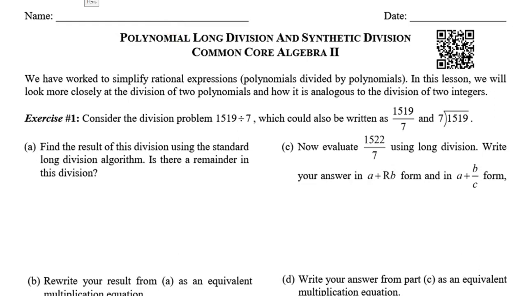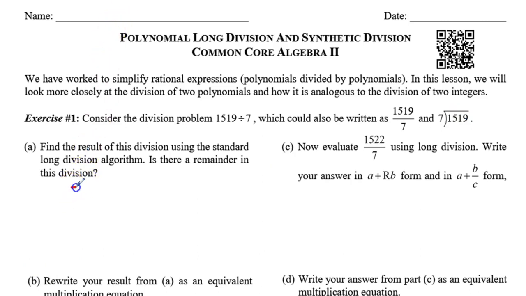In this recording, we're going to learn how to divide polynomial expressions. And we're going to go back to numeric examples to remember how we did long division back when we divided 7 into 1,519, things like that. It turns out a division problem like 1519 divided by 7 could be written as a fraction. It could also be written as a long division. So let's review that process of the long division.